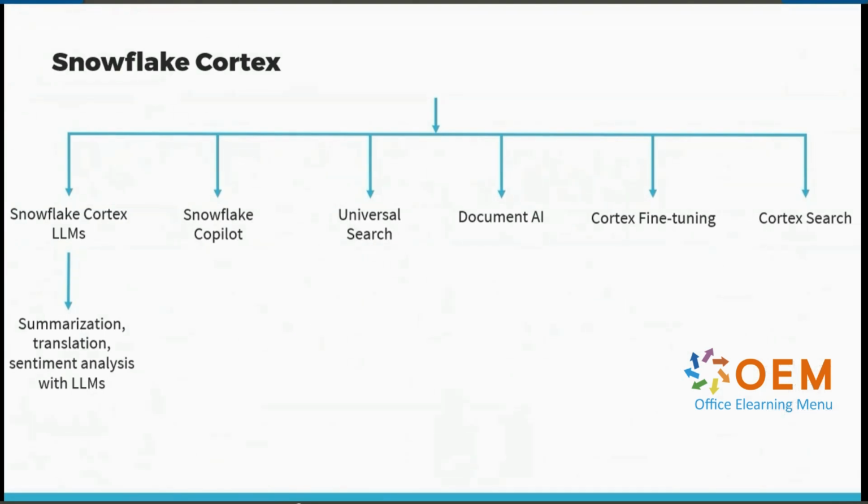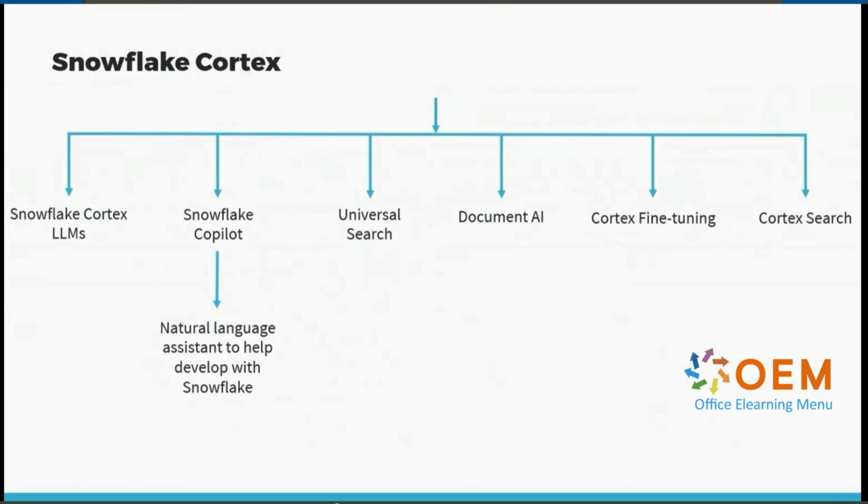Let's spend a moment talking about each one of these in turn, starting with Snowflake Cortex LLMs. These allow us to access several LLMs which have been built by researchers at companies such as Google, Meta, Reka, Mistral, as well as Snowflake Arctic. This is Snowflake's own enterprise grade LLM. These LLMs are fully hosted and managed by Snowflake, so you don't need to perform any setup, and your data stays within Snowflake when you use these models.